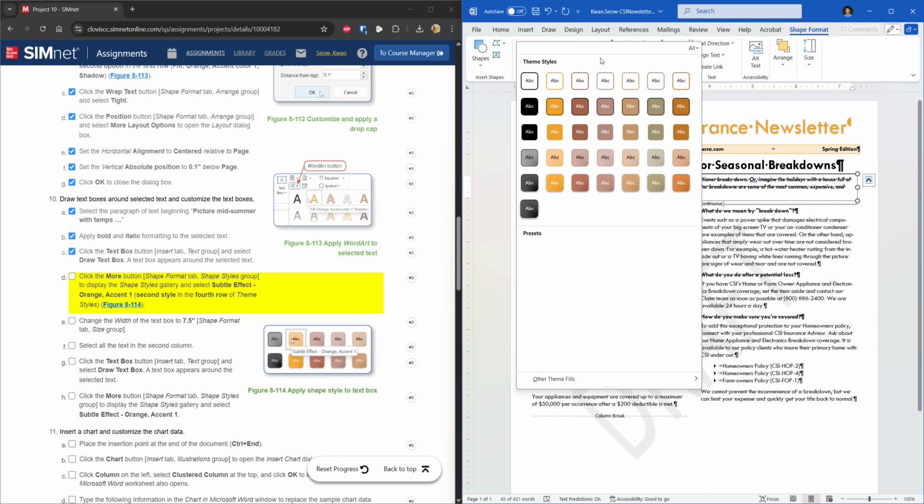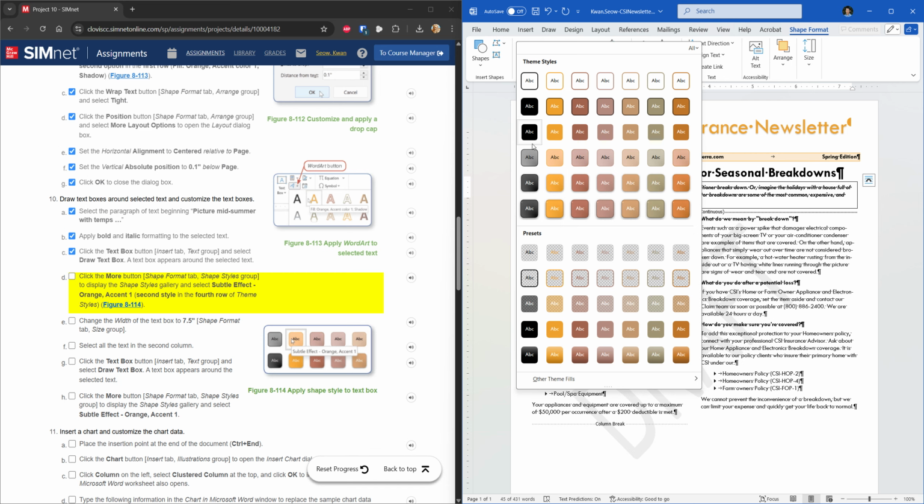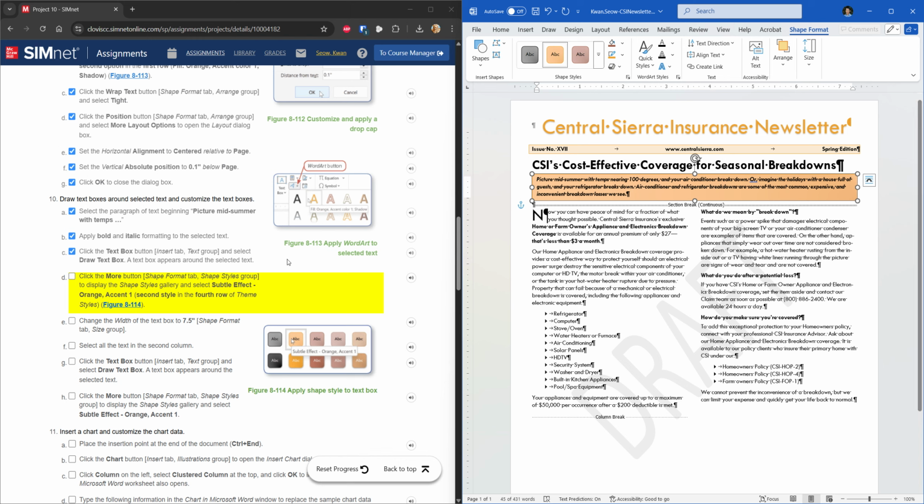And then in the Shape Styles, click that More arrow, which expands the options. So it would be in the fourth row, second style. And it should match Subtle Effect, Orange, Accent 1. Yep. Click on that.